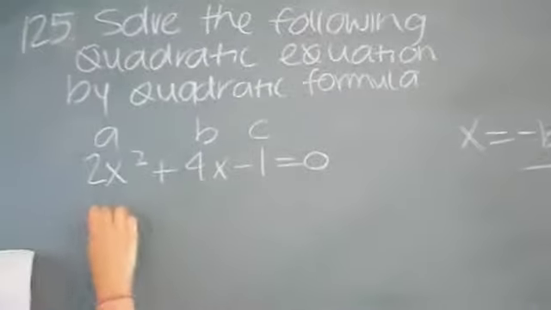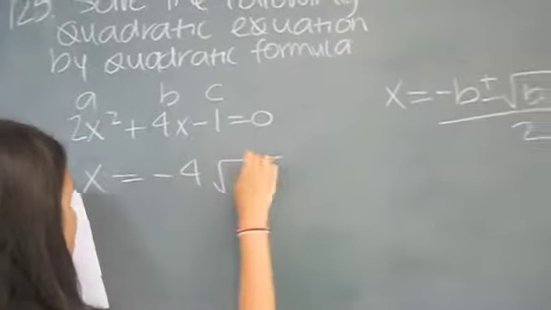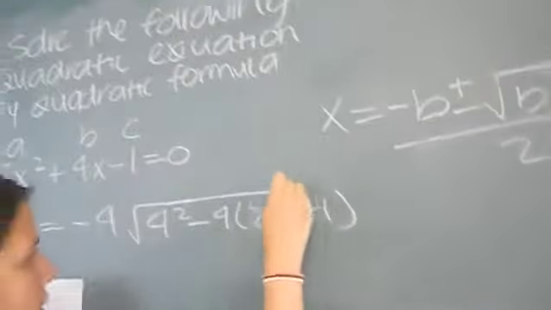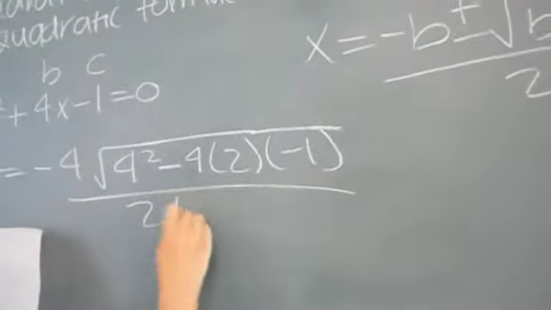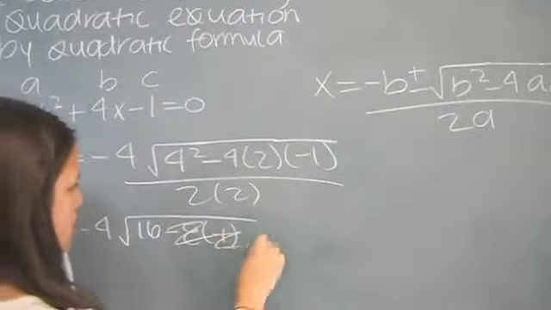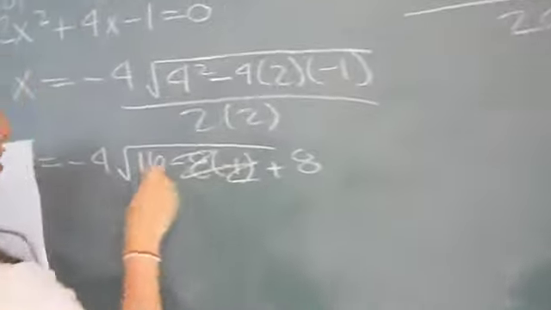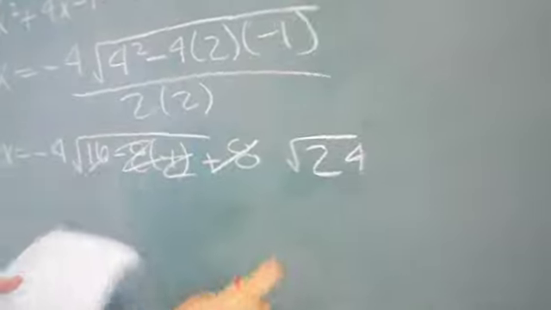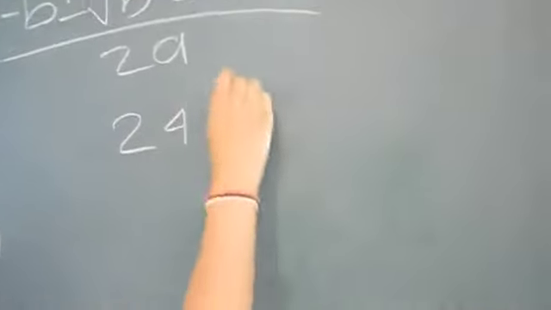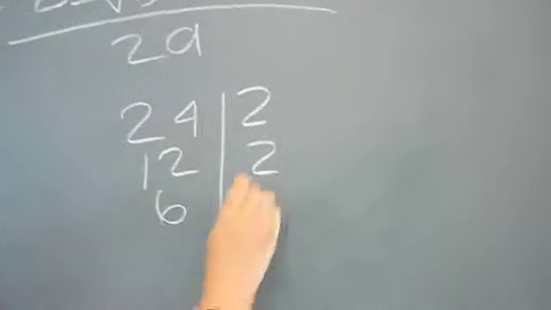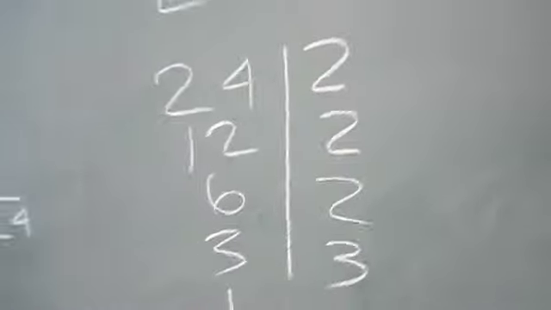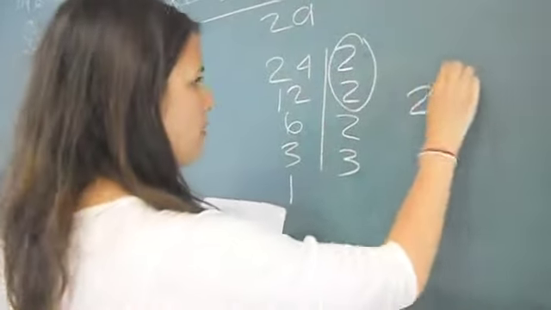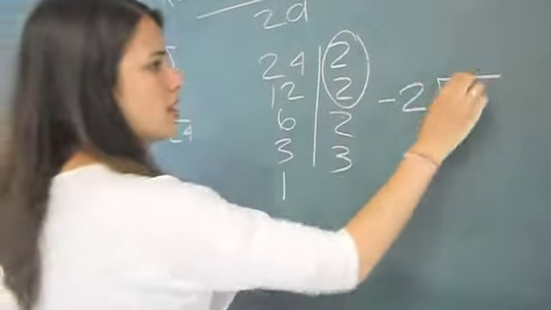So it will be x equals -4 over 4 squared. And this is positive 8. So 16 plus 8 would be the square root of 24. And to get this, you need to put 24 divided by 2, 12 divided by 2, 6 divided by 2, 3 divided by 3, 1. So in here you first get the couple, that is 2. So you're going to put it out of the square root, and it's negative. And then 2 times 3, 6.